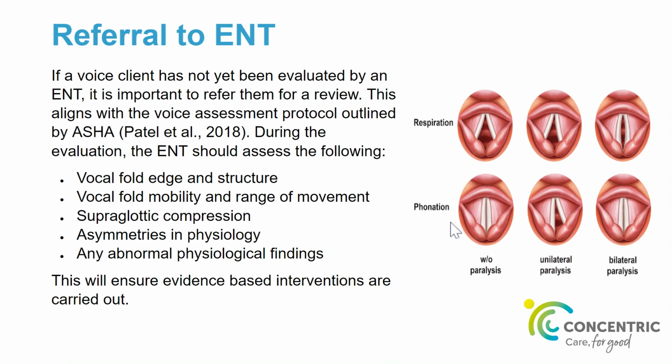We can make quite subjective observations about vocal characteristics, such as that they have a very rough or breathy voice, but we don't know why that is occurring. An ENT, during their evaluation, will allow for understanding of what's happening at the vocal fold edge. Have there been any changes to structure or range of movement? Are there any asymmetries or any abnormal physiological findings?